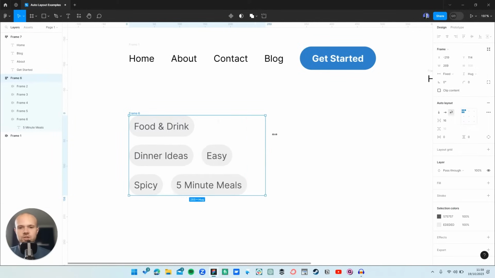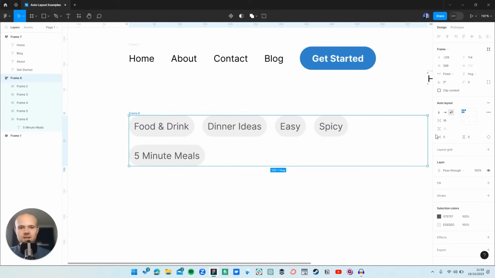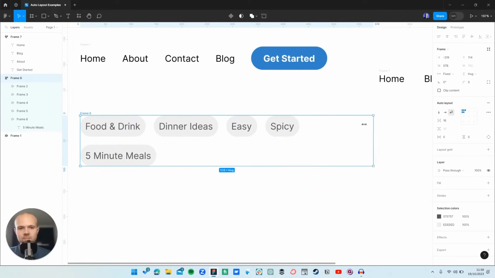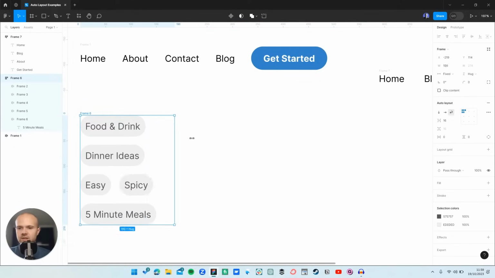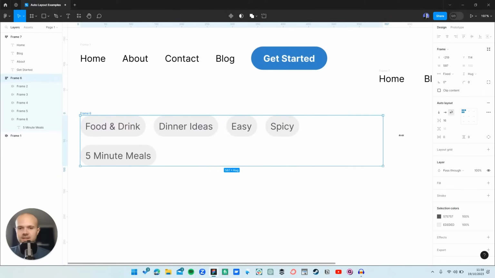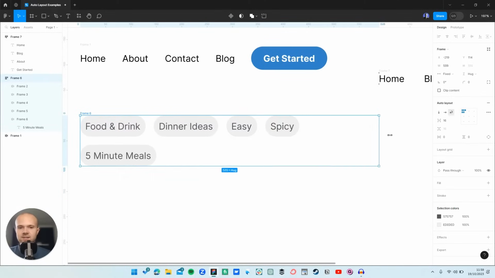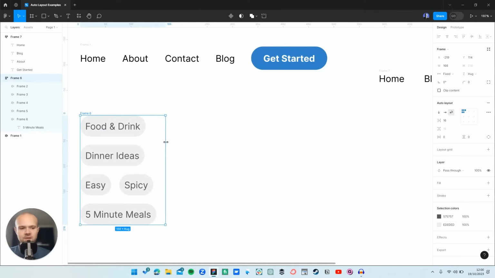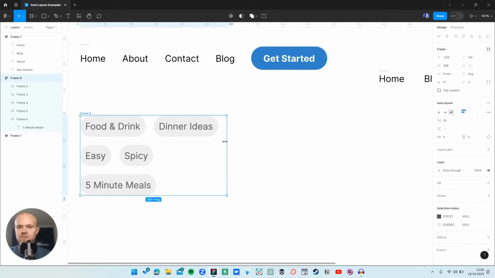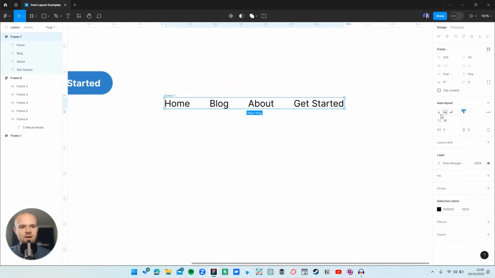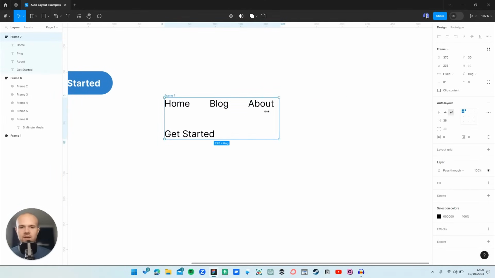So as you can see, if I just adjust the size of the box, really satisfying. This is a fairly recent addition to Figma, this wrap feature, which will responsively and automatically adjust the wrapping. Sorry, not the spacing at all, just wrapping them down to the next line based on the width of the element. So that's really cool. So they're your top 3, the 3 layout modes. So you've got horizontal and vertical, and then wrap. And again, if I just show you here, this is wrap in use, which is really cool.